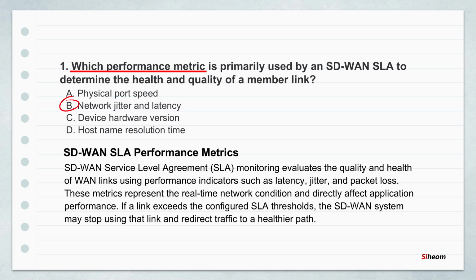So it's looking at the actual traffic. Right. By evaluating latency, which is the round-trip delay of a packet, along with jitter. Which is the variance in that delay. Correct. Jitter and packet loss. The SD-WAN engine uses those to build a dynamic profile of link quality. If those metrics exceed the configured SLA thresholds, the FortiGate knows the link is degrading. And it can take action. It can actively pull sessions off that interface before the user even notices a drop in application performance.